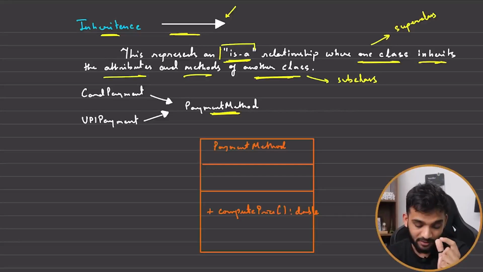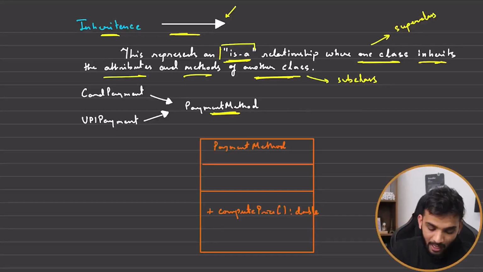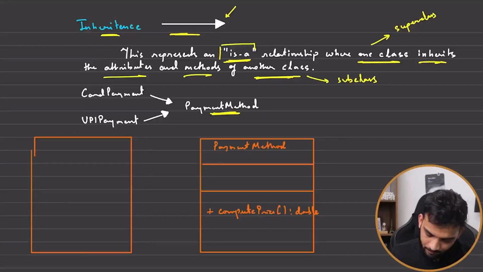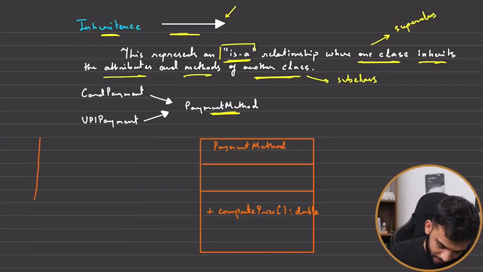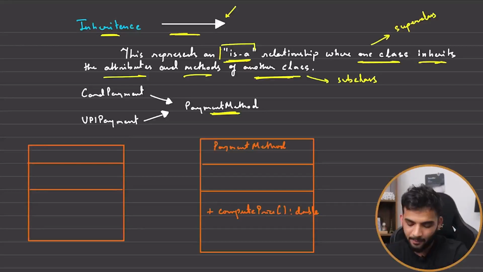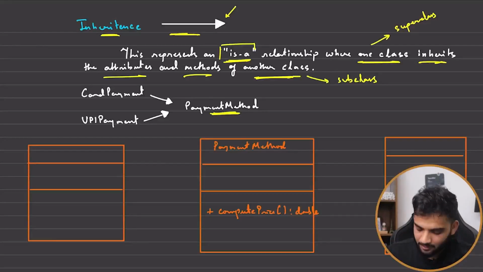Now we have certain ways of making a payment. One of those is card payment, while the other one is a UPI payment. For the card payment, I could have one more class. So I'll draw one more class for the card payment. Maybe I can draw it again. I think this is perfect now. Then we have it for card payment. Again, same thing, three compartments. And then we have one more, which is the UPI payment, with a top compartment and then a middle compartment.